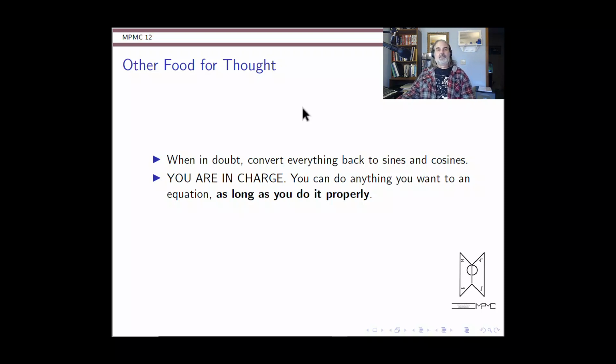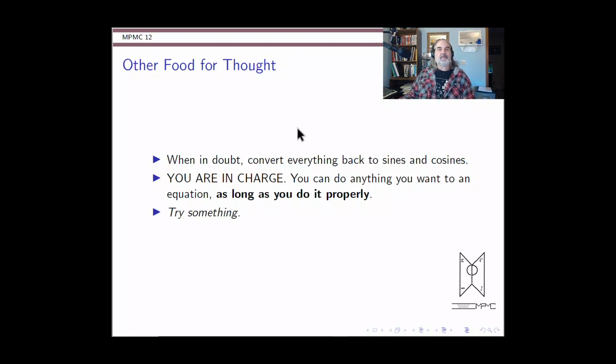Okay. The other thing to remember is you are the one in charge of all these expressions. Somebody handed it to you, but from that point on, you're in charge. If you want to do something to that expression, then do something to that expression. Just do it properly and correctly. Hopefully it's something that's going to help you out, but if it's not, you don't hurt anything. If I take an equation and multiply both sides by 18 over 3, I'm allowed to do that. Maybe it doesn't help, but I can because I'm in charge. And if I multiply both sides of an equality by the same constant, it's still the same expression fundamentally.